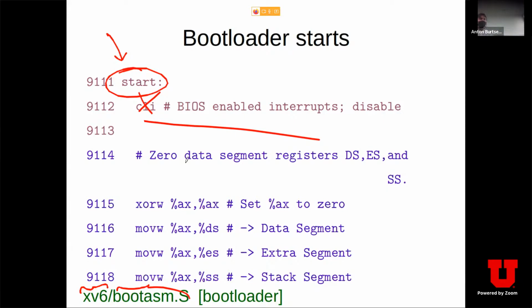So that's why we disable the interrupts right away. Then we don't really even know the state of the segment registers. Maybe they are not zeros because BIOS was using them. Maybe not. But just for the sanity of it, let's set them to 0. So we use an XOR instruction which produces a 0 in the EAX register, and move, I'm using AT&T syntax here, this 0 into the data segment, the extra segment, and the stack segment, right? So just to make sure that everything is 0. It's kind of natural, nothing super special happening here.